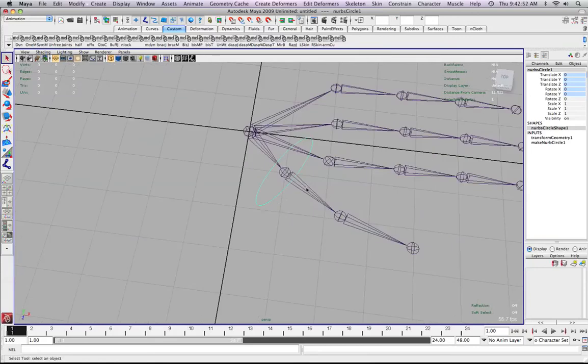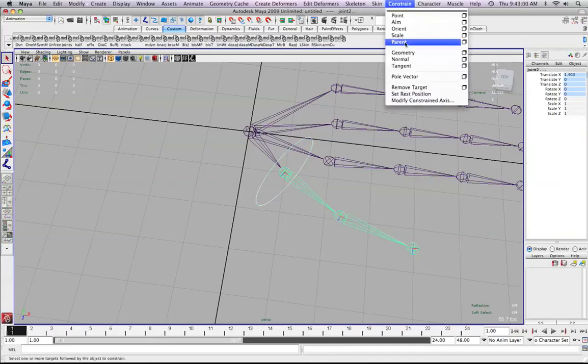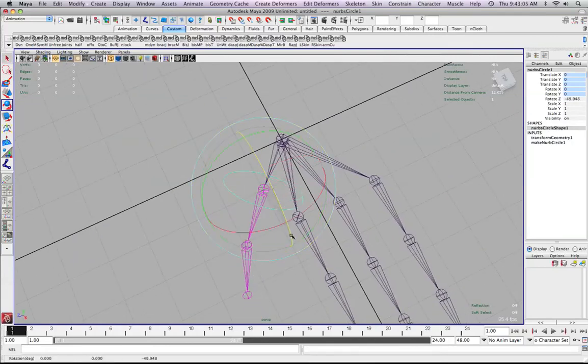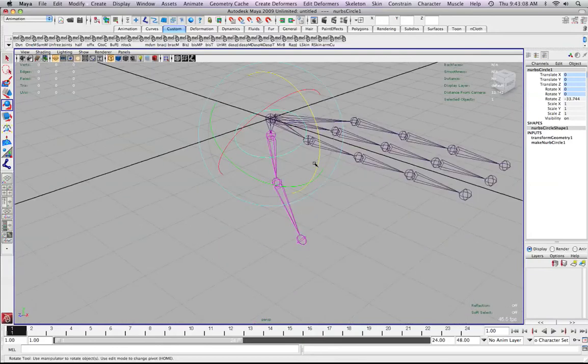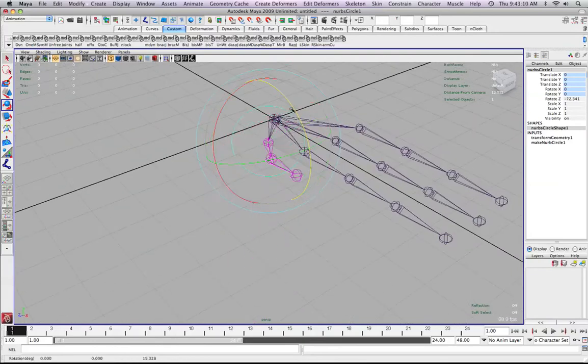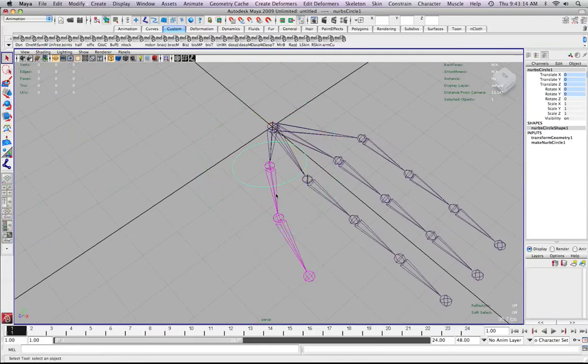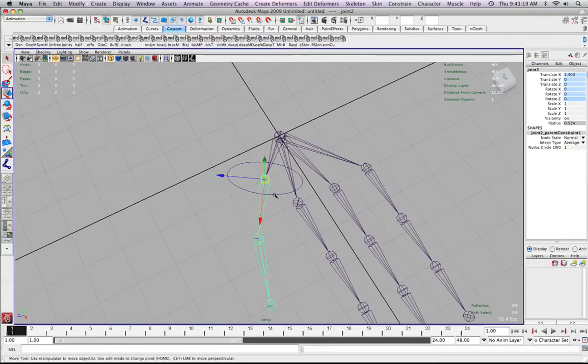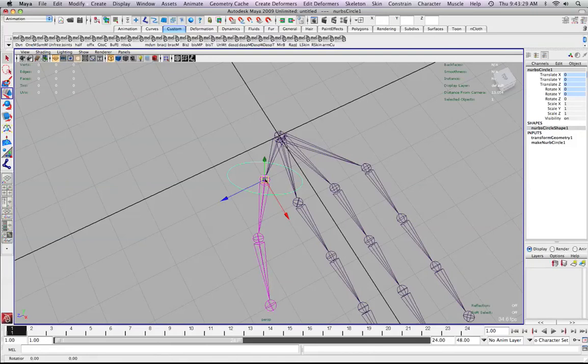So now that it's zeroed out, I want to constrain this to this control. So I'll select the control curve first, shift select the joint, constrain parent. Now you can see though, if I grab the rotation, it's no longer rotating on that axis, giving this sort of weird swivel. Whereas if I grab the joint itself, which we won't actually animate with, you can see its rotation is different than this. So this becomes an issue. There's probably about three ways I'll show you that you can attack this.